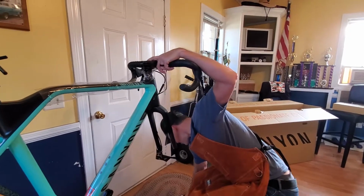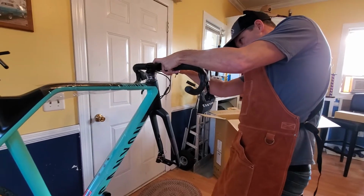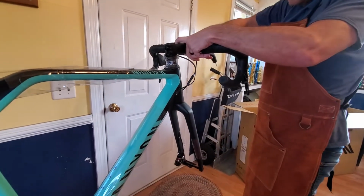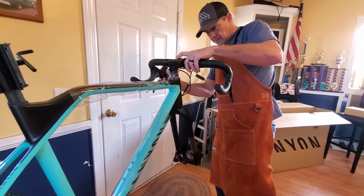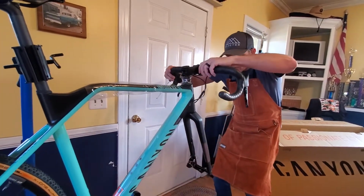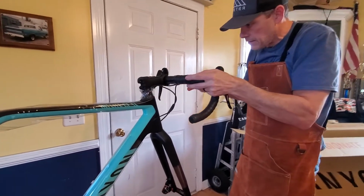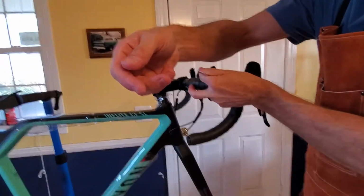To that reflector here shortly. Okay, back on. I'm just going to lightly tighten these screws, kind of center the bars up, and just lightly tighten the screws. Like I said, we're going to come back in here shortly and get everything torqued down, put the grease back on it. I'm really just excited to take a look at it together.